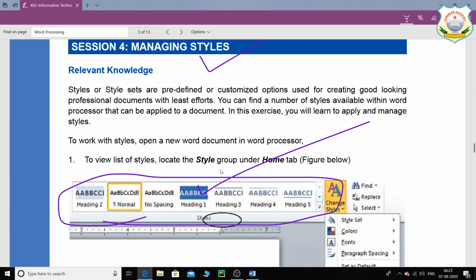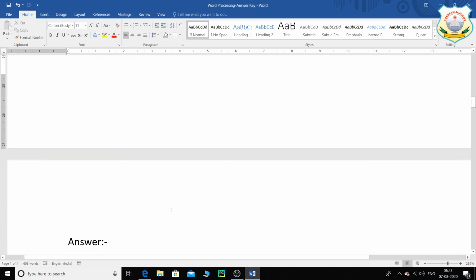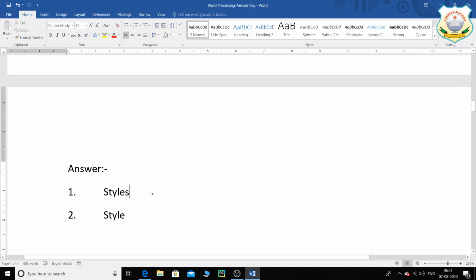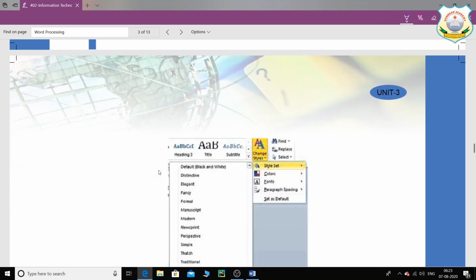If you really want to search this, you can see over here that styles or style sets are predefined or customized options. So the answer to this, you can simply write, is styles or style sets also. Fine, that's the first answer.